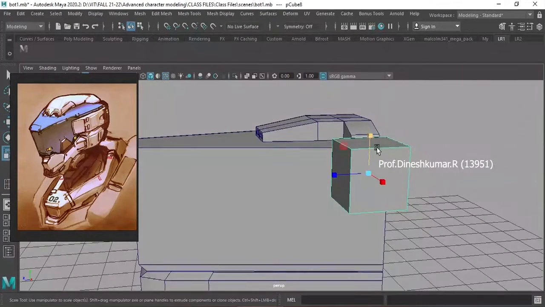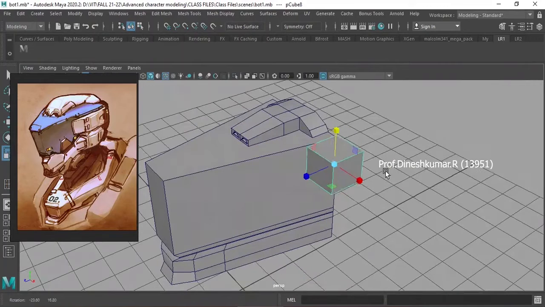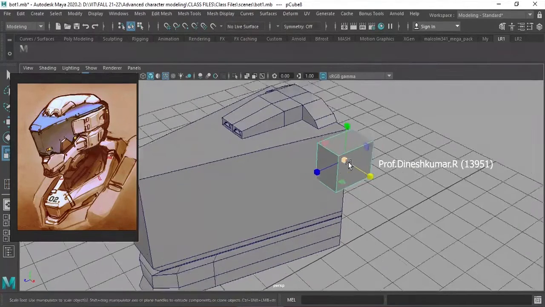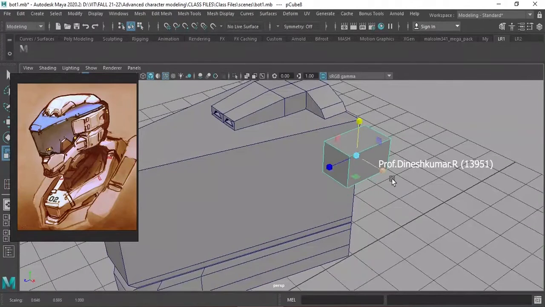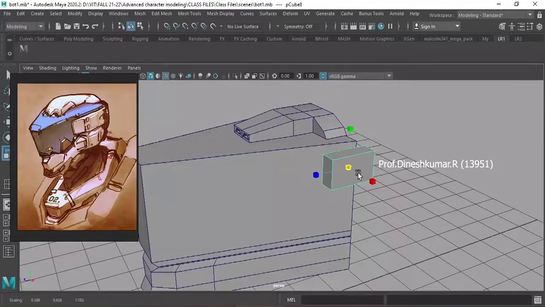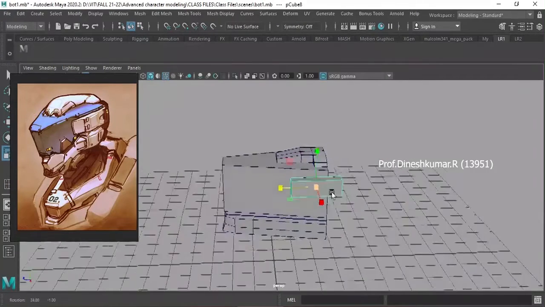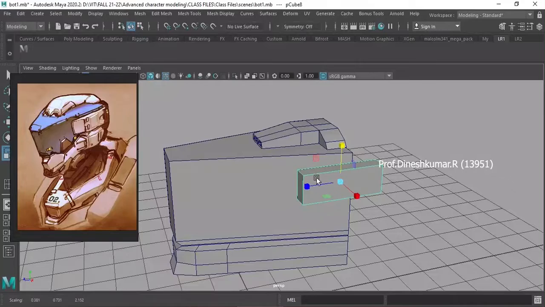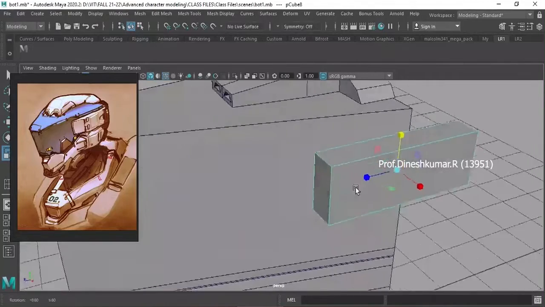So here I just scale it down, and I hope you guys have already familiarized with Maya. So I'm working with perspective view. If not, I'll be working in orthographic views. Yeah, that's fine.